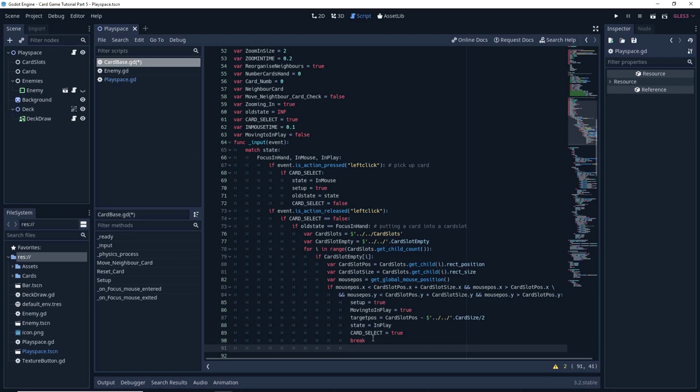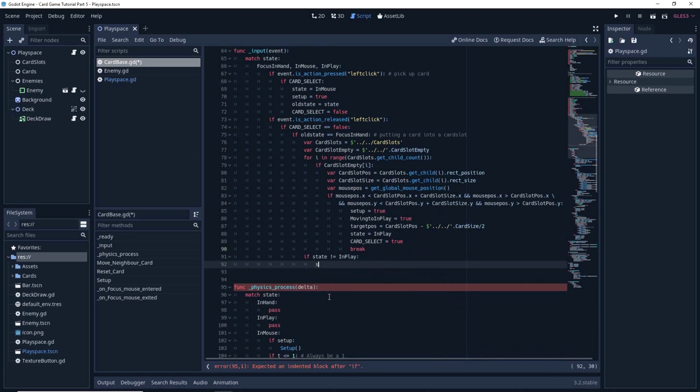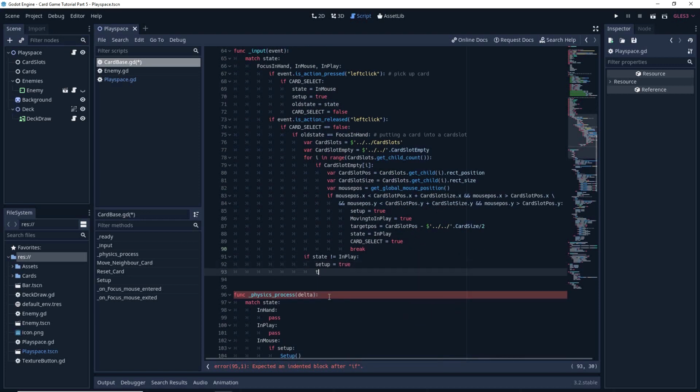Okay, we can also say that if I don't pick a card, if I don't find a card at all, we then want to say if the state is not in place, or the card's not already in play, all I want to do is make it go back from whence it came. So again, we would recall setup being true, and tell it to go back where it came from.